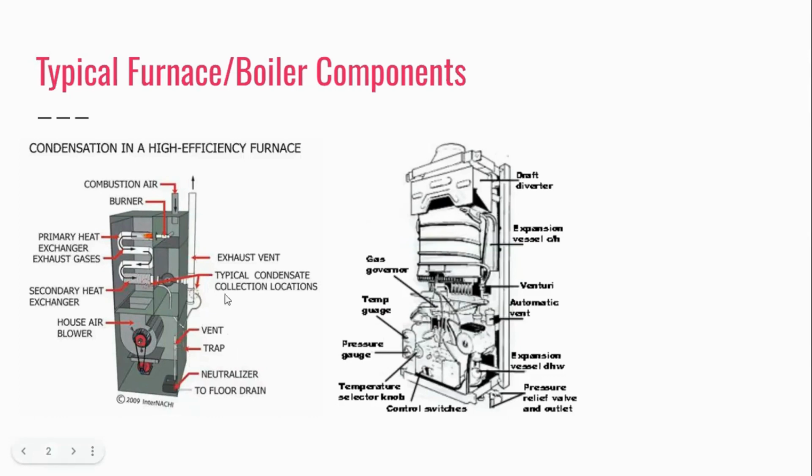In the winter, when we put 90% plus furnaces in attics, they tend to freeze. The condensate tends to freeze. So if we are doing that, we need to make sure that we're running a condensate that can handle that kind of low temperature. We need to make sure that we're putting heat tape around it or whatever we can do to make sure that that drain line isn't going to freeze, because when the water freezes all the way up the drain line, it freezes into the unit, right? That's not a lot of fun when that happens, because you're chasing a bunch of stuff that really is just water.